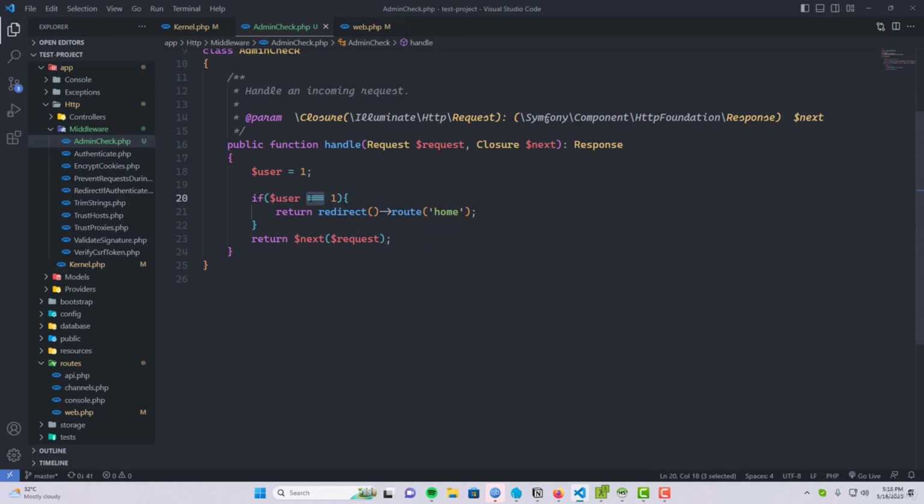So we can just tweak our condition a little bit. It can be is not equals to. Okay, if the user ID is not equal to 1, we will redirect the user to another page. Or if the user ID is 1, that means it is our admin user or any kind of supreme user who can view the requested page.